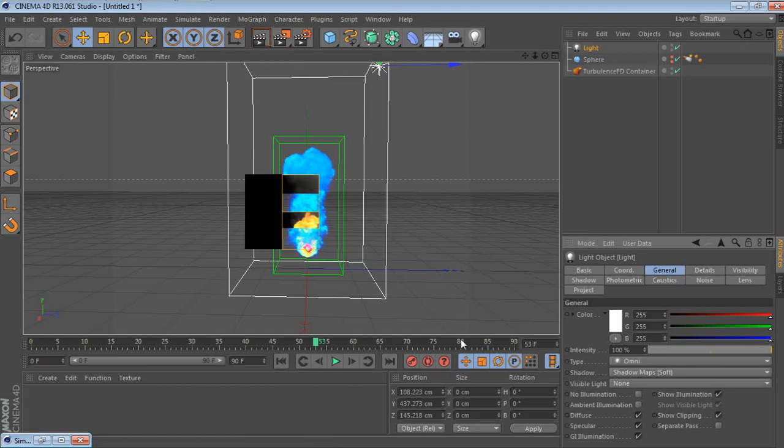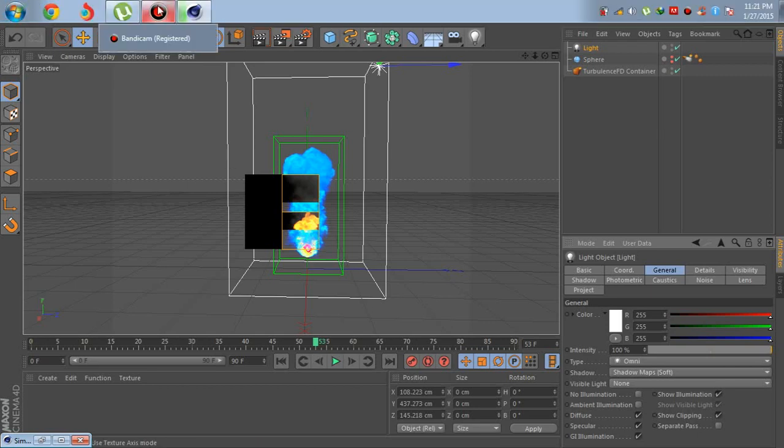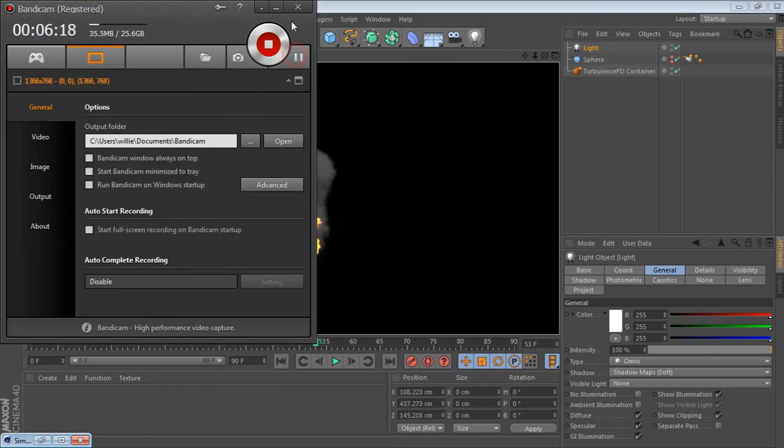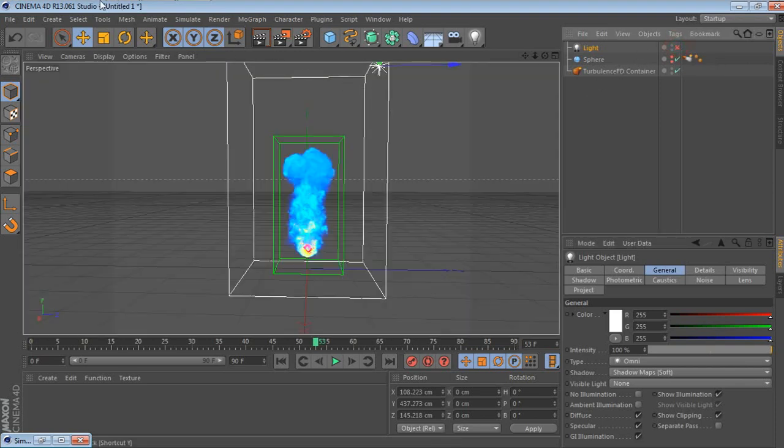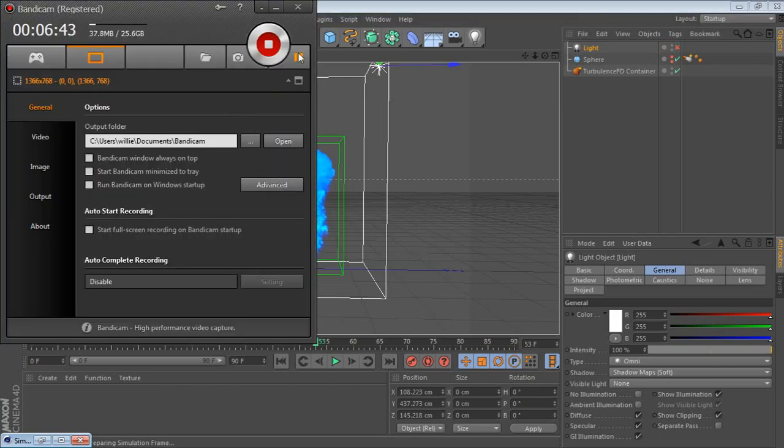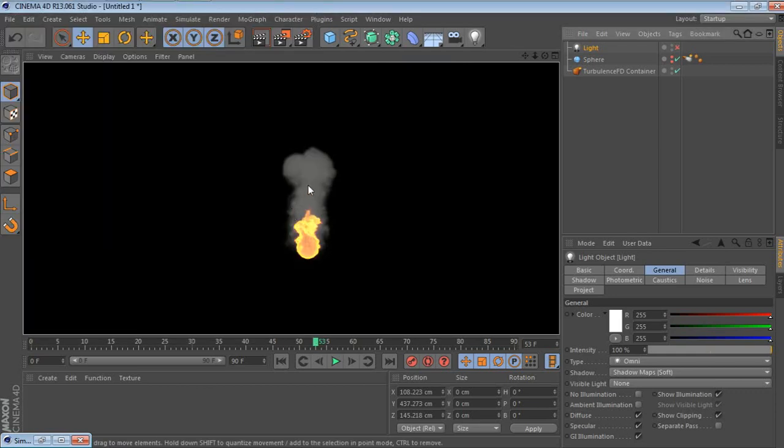okay, so preparing, well, as you can see, I'm gonna pause this for a second. Okay, so as you can see, the smoke became darker, and the smoke kind of emits shadows, and the fire becomes more red and orange, and that's gonna be more realistic. And here, I'm gonna show you, this is with light, and this is without the light. Okay, so as you can see, having a light makes it more realistic.